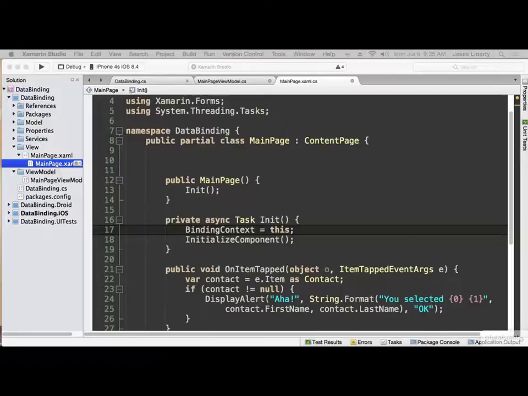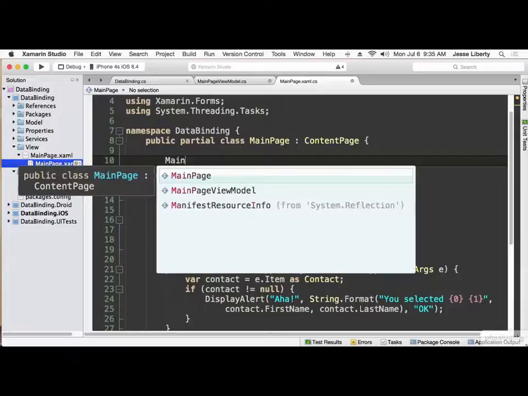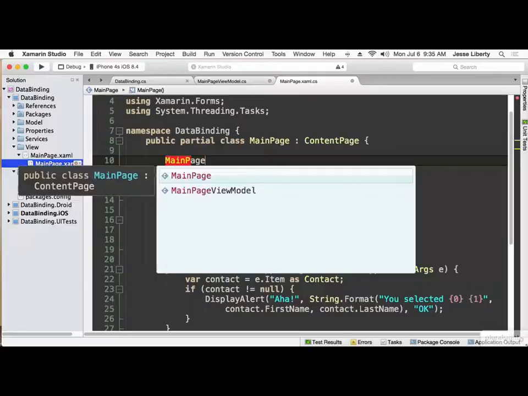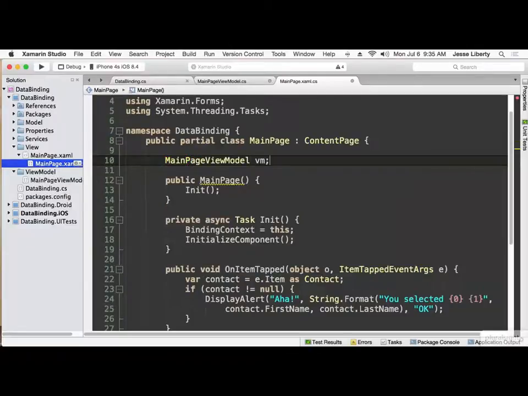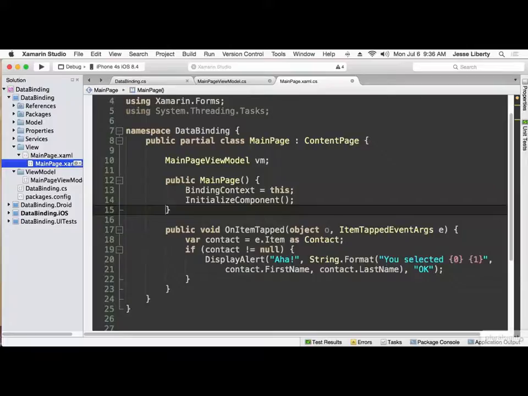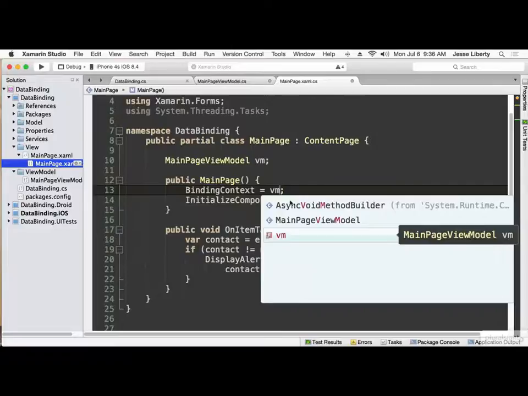Now we go back to the view, and the view can no longer be the binding context. We want the binding context to be the view model. We're going to declare an instance of the MainPageViewModel as VM, and then go down to our constructor, remove Init, and change the binding context to be VM.